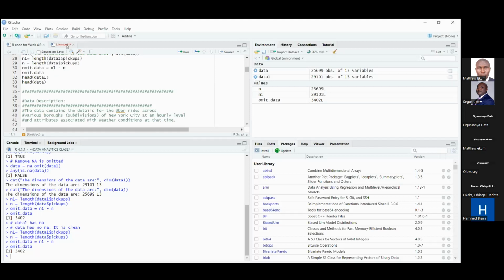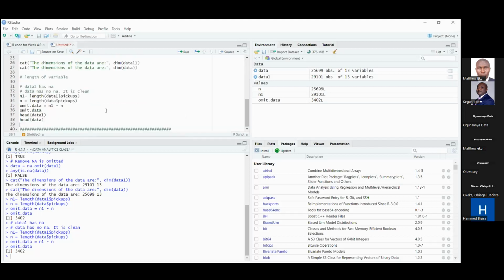Yes, it can work for any data set, irrespective of the data set. Either it's employee data, your institution data, or your organization data. Once there is a missing value, I will see it as NA, meaning that there is no data for that particular cell.